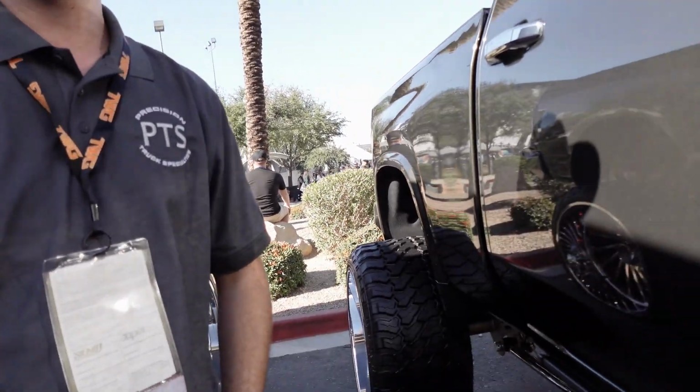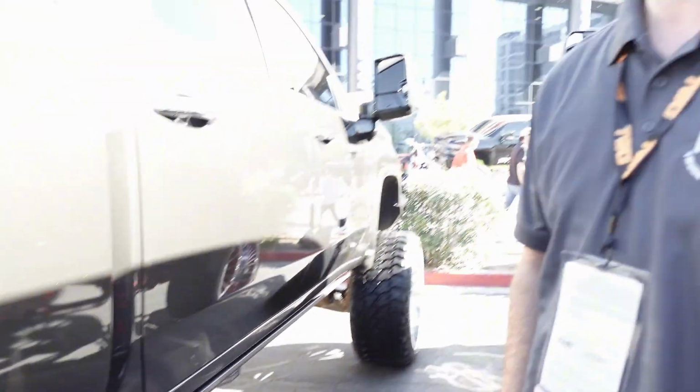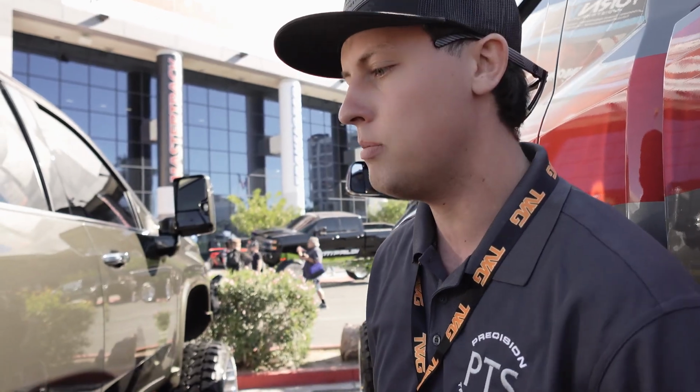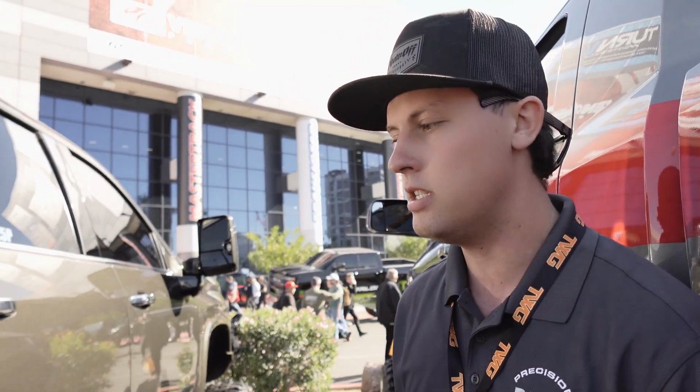For me, the coolest part is the step that used to be right here. It's gone. How hard was that? Definitely some work. We cut it all out, got some metal from another vehicle and welded it all together. One of our body men at our body shop did all the fab work. It was about a 20-hour job between both sides and the paint work. Not too crazy, but definitely different. You don't really see it that much. So that was all done at Precision Truck? Yeah, Precision Truck Specialties in California, just south of San Francisco.